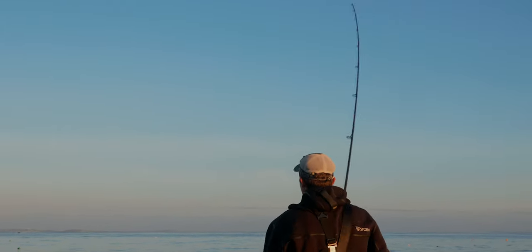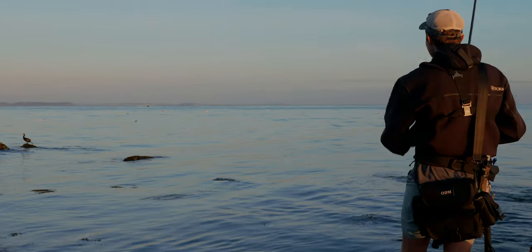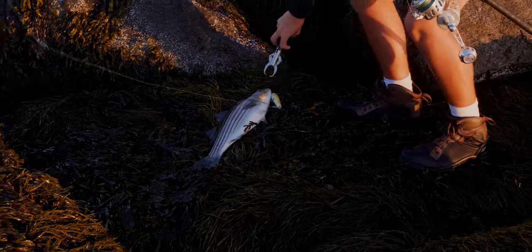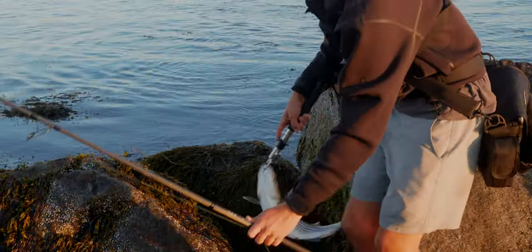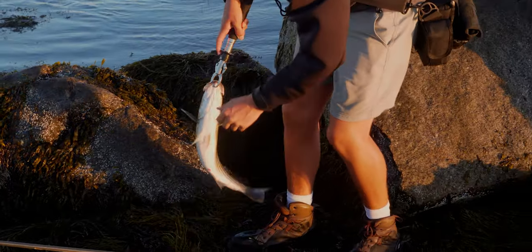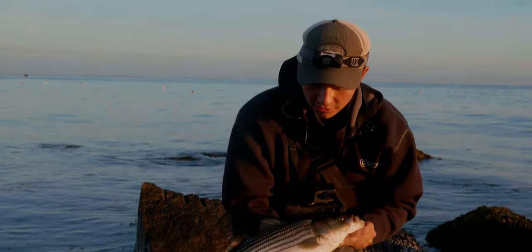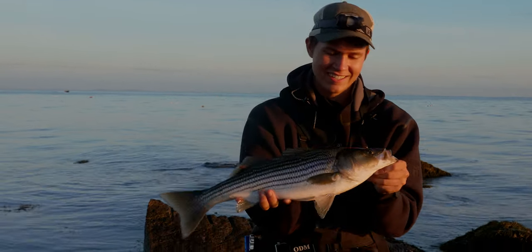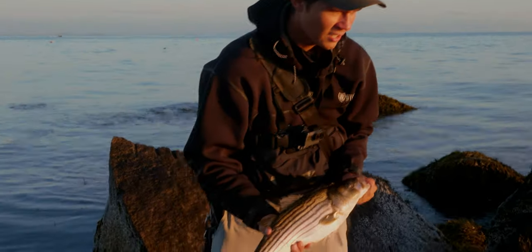Rocks here. Come on. Get up. It's not a bad fish. Oh man. You cannot beat that. Unhooked himself for me. Look at that. Nice health. It's not 20 inches, or barely 20 inches if it is, but still. Hey, I'll take it. A nice guy. Okay, let's give it a little release.